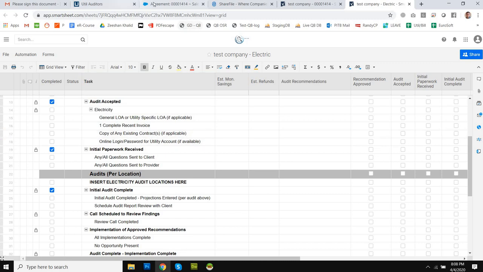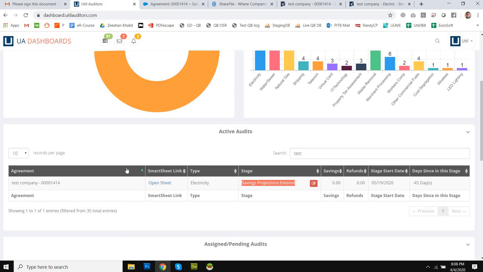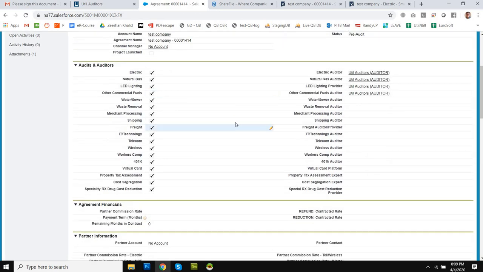We have to choose a master system which should be our dashboard, and stages should be changed from here, from dashboard to all other systems, like from dashboard to smartsheet, and from dashboard to Salesforce. Right now I need to work on updating stages on the Salesforce. But for this, I think right now we are syncing the agreements, sorry, the audit sheet using these checkboxes. We are creating all the sheets using these checkboxes.